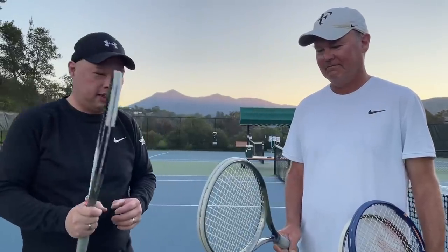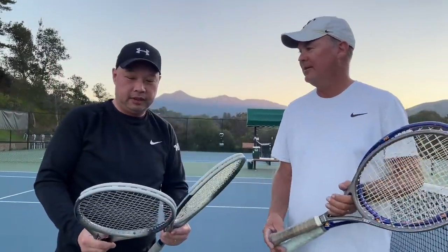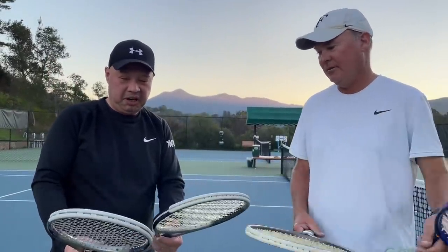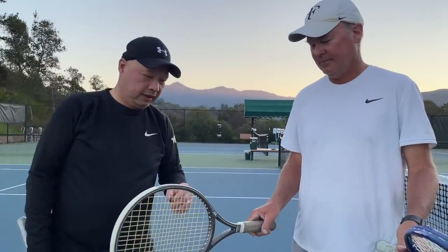Focus 20. I still love these, even though I didn't know them from back then. It'd be interesting to see what it felt like with fresh string. But even with bad strings, I was pretty shocked. All right, so let's move on to the other Yamaha.